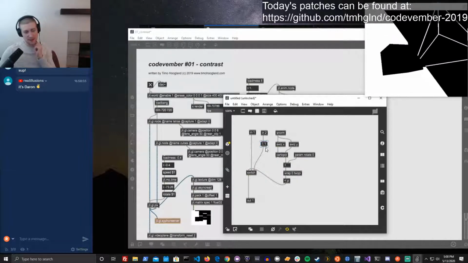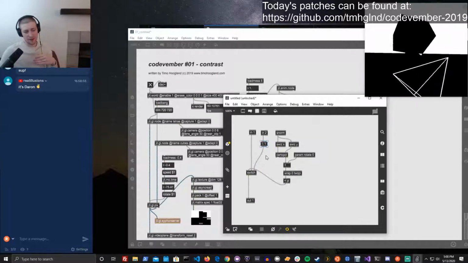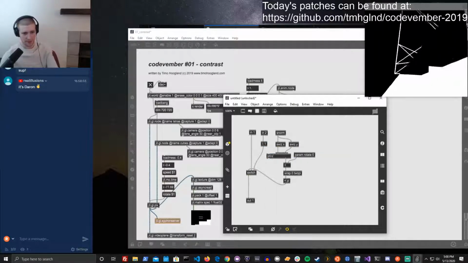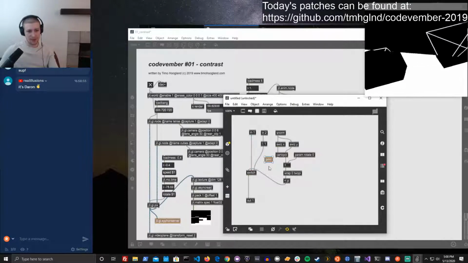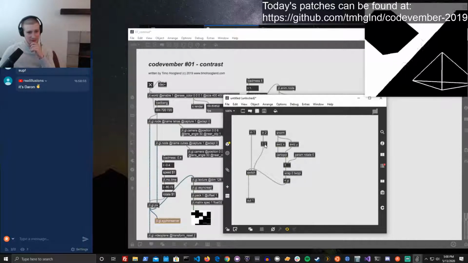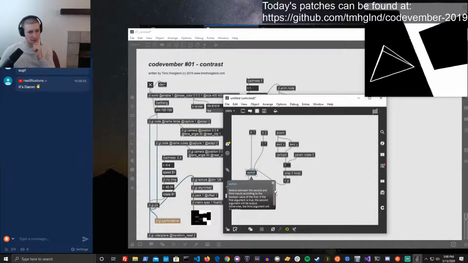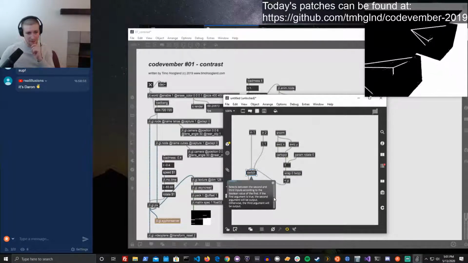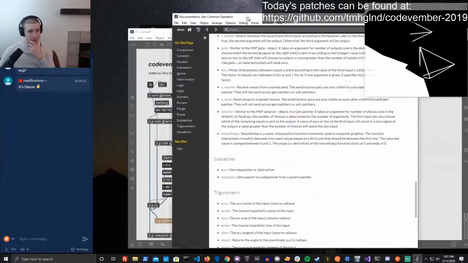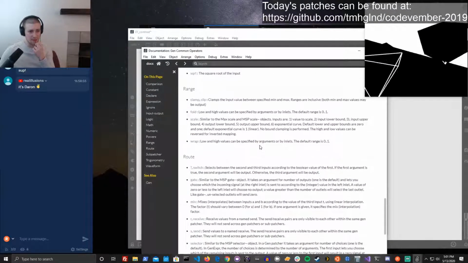So we're taking the entire context and inverting it effectively, because 1 minus the initial value under. Can we view this? Can I make a print object? No, you can't make a print object in jit.glpix. Yeah, so it's mysterious. But we have a switch, and notice that the help in jit.glpix are not full help files, but just these little pop-ups that appear in the patch. And then you can go to the reference from there. So this is actually pretty useful.